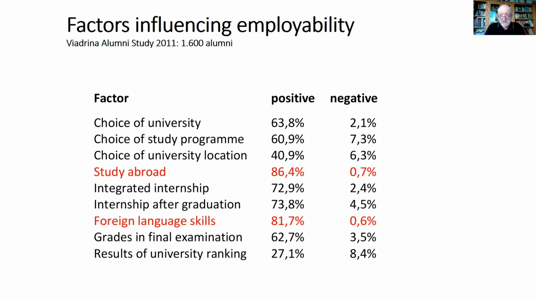Just to give you some empirical evidence for what I've been saying. At my university, Viadrina, we did an alumni study in 2011, asking what was important for finding a job, and what gave you an advantage in the job. It turns out, looking at the factors marked in red, that on top came foreign language skills and study abroad, which means they are well aware, these are alumni already in the labor market, that the labor market needs multilingual students, and they have a bonus when they are multilingual.